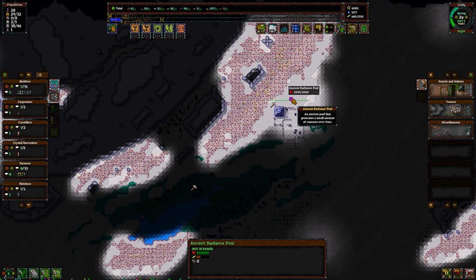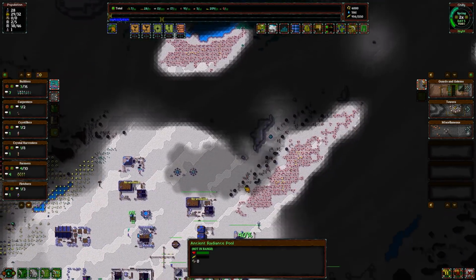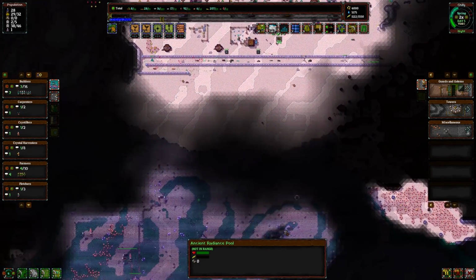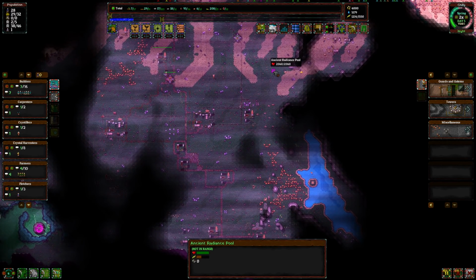So yeah, help out when you can to find the radiance pools, grab the power, and obviously start dissolving areas you have no influence over. Only dissolve the areas you have influence over if you're desperate, because let's face it, you don't really need to. As long as the power can make it to your base, you're fine.